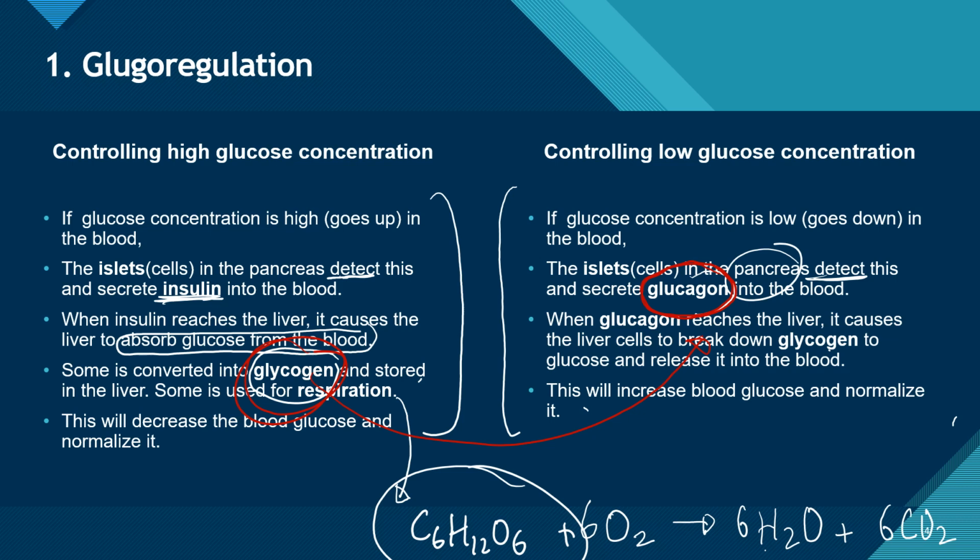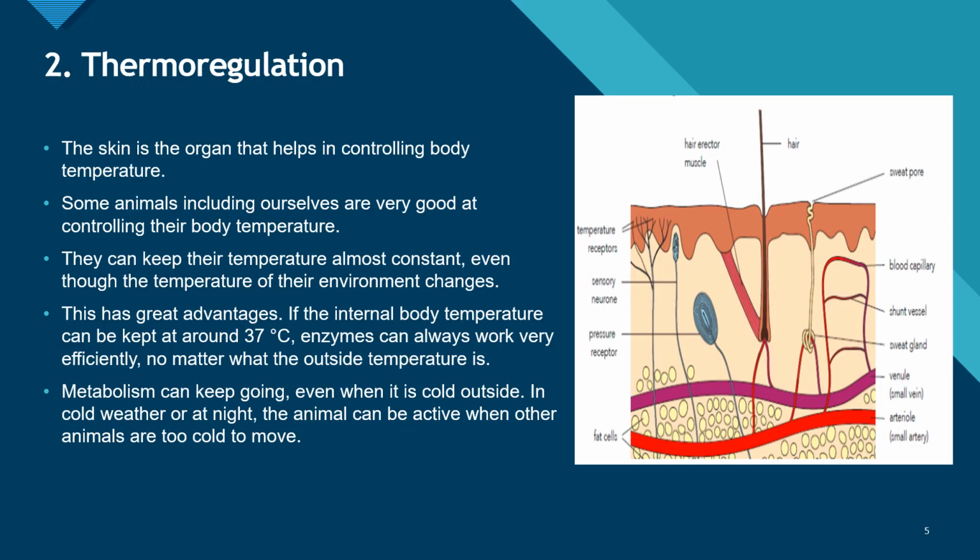So now you must get it in the flow, like understand the concept, don't memorize it. Because if you try and memorize it, you'll probably forget very easily. But once you try and understand it, you easily get it, right? Then we have thermoregulation, because we said we'll be looking at two regulations in this video, which were thermoregulation and glucoregulation. So we are done with glucoregulation.